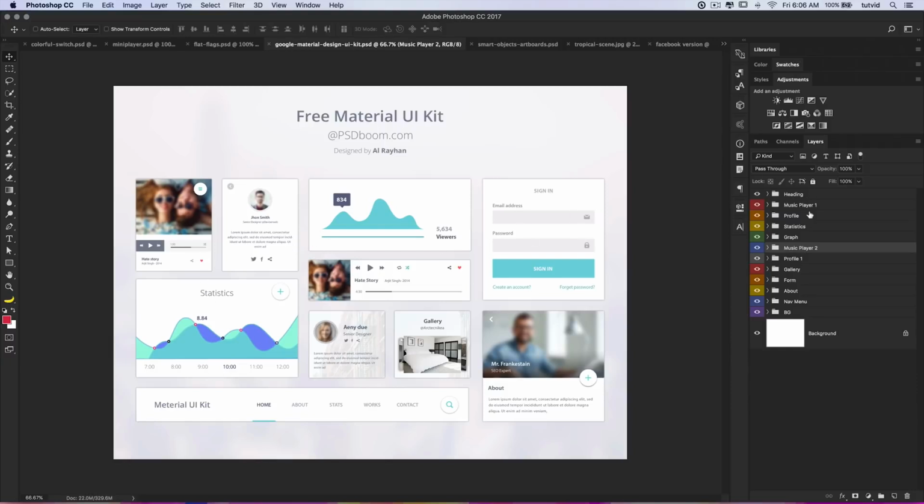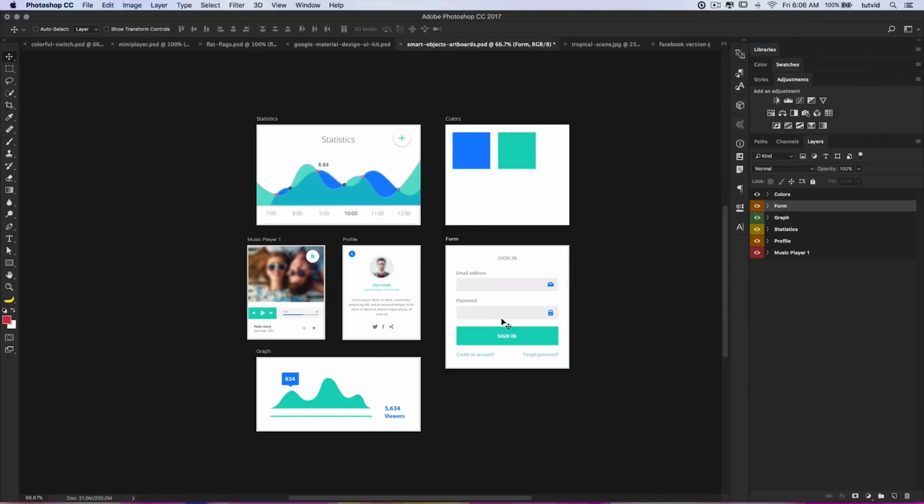I've just taken some of these groups of layers, and I've taken them over to this image and placed them on artboards. Now, when you're doing UI design, let's say you're designing an iPhone app and there are 50 different screens that you need to design, but every screen has the top bar and the bottom bar with buttons on it and the same background color and all of that stuff. You would probably want to create artboards.